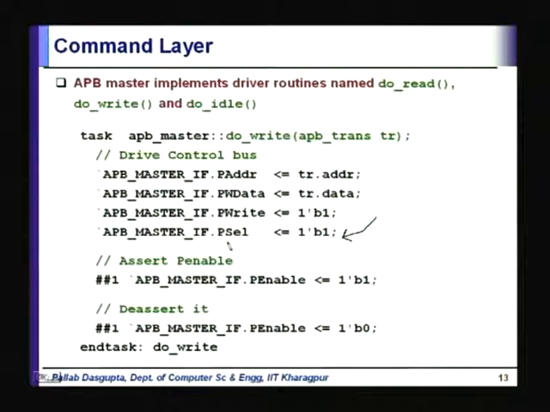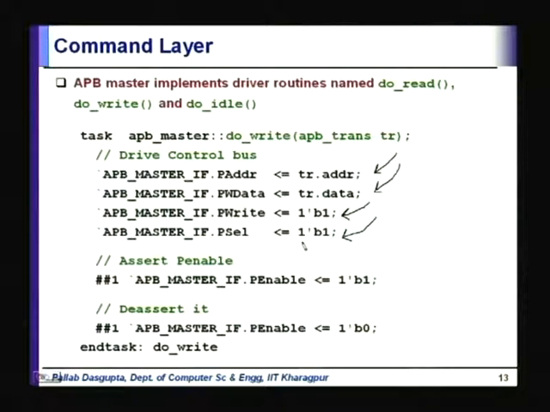Remember the first step of the write transaction? In the first cycle of the write transaction, we raise PSEL. So the interface PSEL is raised here. We float the address, we float the data, right. So see, all these 3 things are happening here, and also we raise PWRITE because this is a write transaction. So in the first cycle these 4 things are happening.